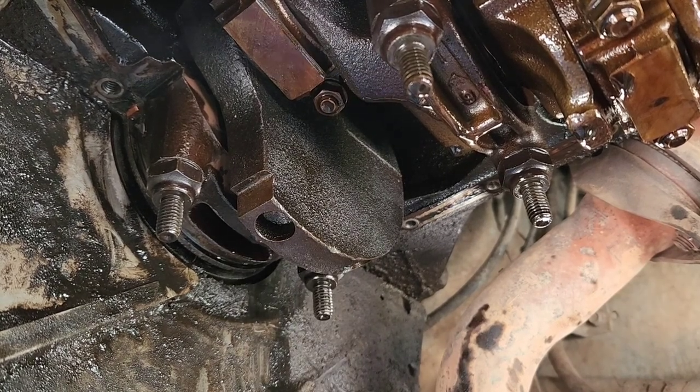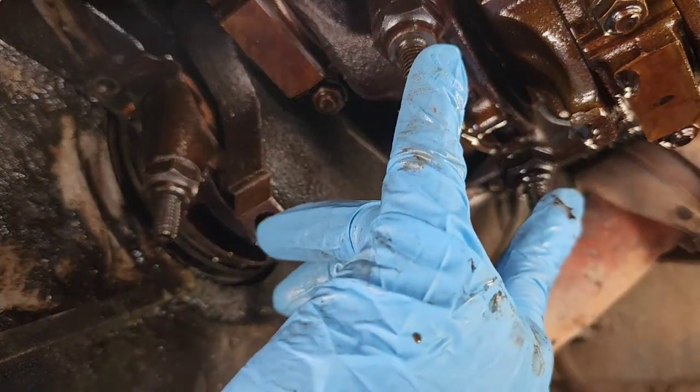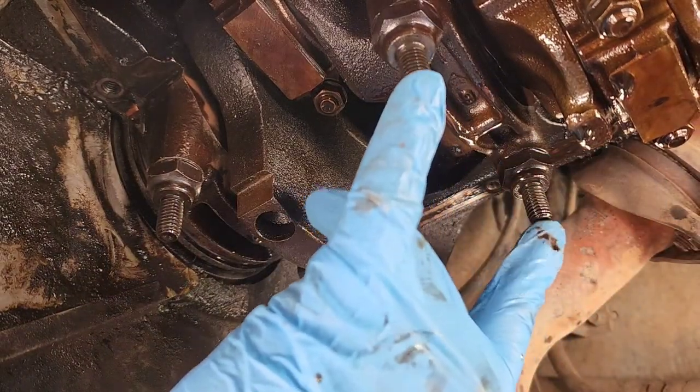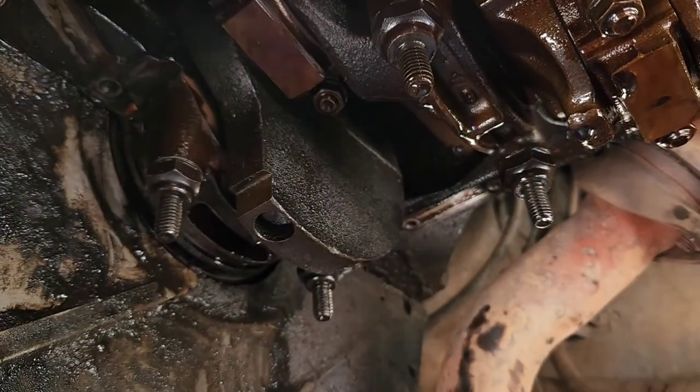And then, so these girdle, or it's either girdle or windage tray or whatever you want to call it, these are 35 foot-pounds each, so I'll put those on after I'm done cleaning, and then that'll be it. Then I'll show you putting the gasket on next, probably be fine, because that's going to take me a little bit. But yeah, these are 35 foot-pounds.